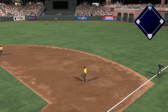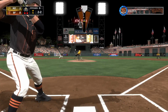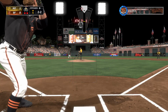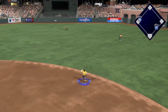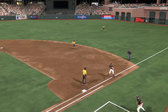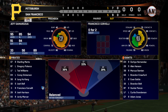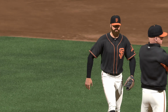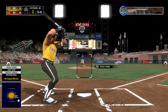And now he'll step off and raise his hand towards second, but he'll just hold on to it. Set to deal on 2-2. Now a pitch runs in on him here, and all he can do is flare one foul off to the right side. Sliced hard on the ground. Harrison's got it. He'll whip this one to first in time, and that digging in to try it again. Francisco Cervelli. He'll try and get things started. Kevin Quackenbush.